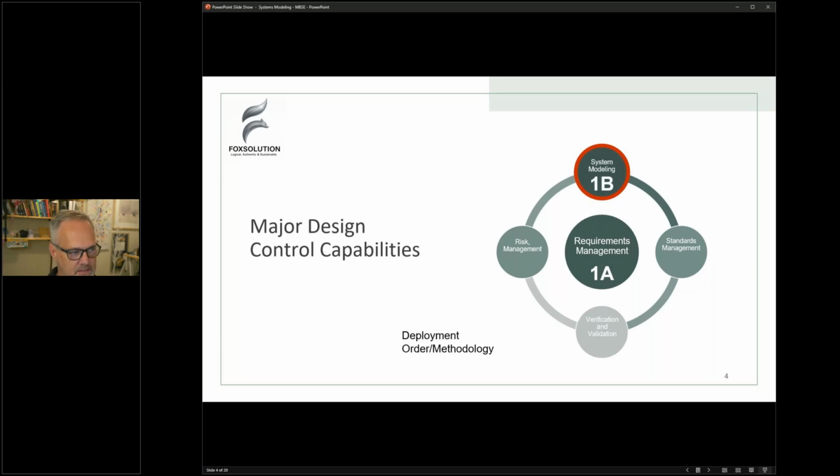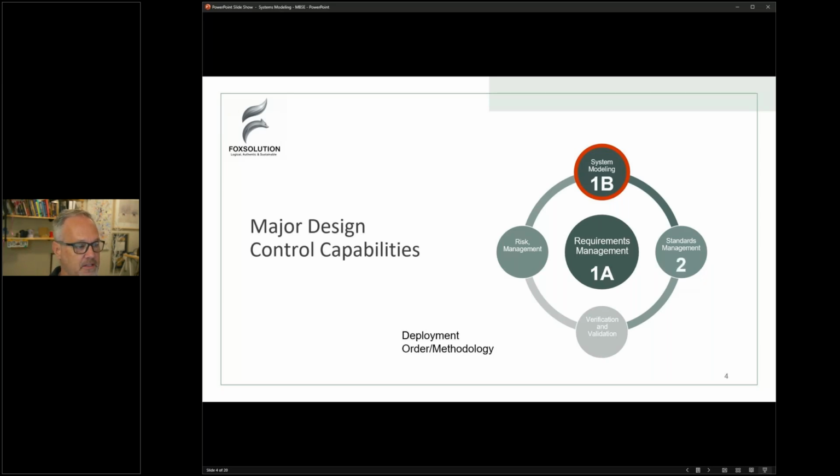And what I like to say is systems modeling is really the positive view of the design. What do we need the design to accomplish? What are the functions that we need the design to accomplish? That is sort of the positive view. The negative view is really risk management. What do we need the design not to do? So critical to getting a complete set of requirements, or even a structured set of requirements, is to talk about model-based systems engineering. How do we create a functional model, and that functional model being a formal understanding of how the device functions. And so that's what the topic is today.